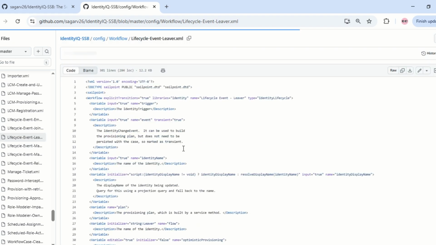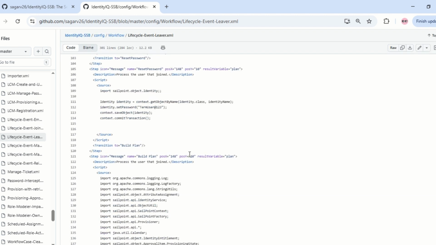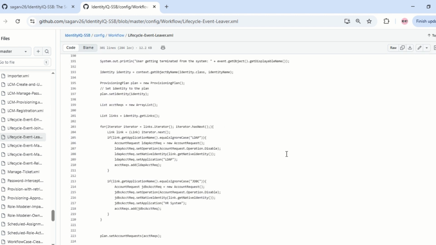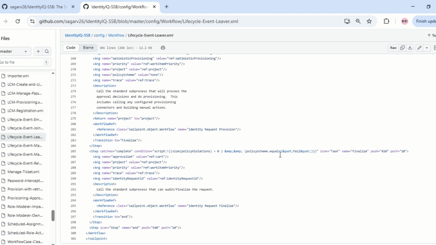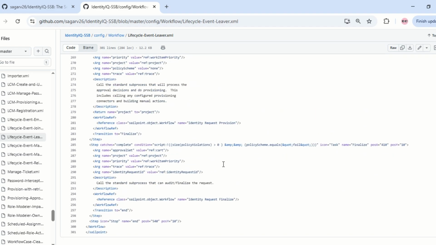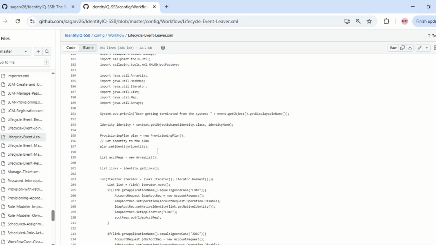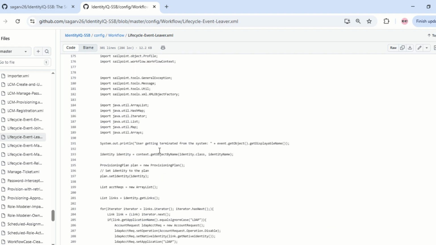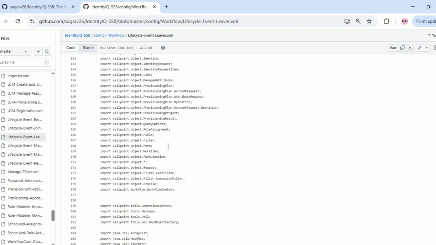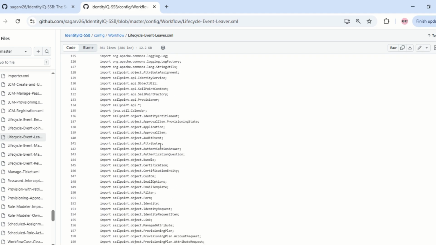I have a leaver here. I have not added any condition for transition, but yeah. I will show you again in detail how workflows work. I will make a separate video for it, but this is on a high level.